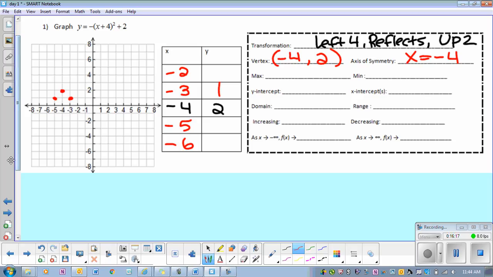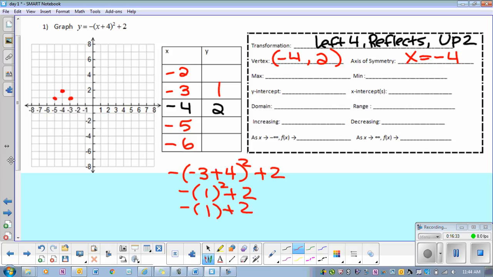No, because order of operations, you have -3 plus 4 squared plus 2. That's 1 squared with the negative in the front, right? That's 1. -1 plus 2 is 1. But how does that go? Oh, never mind. But here's the thing, right?